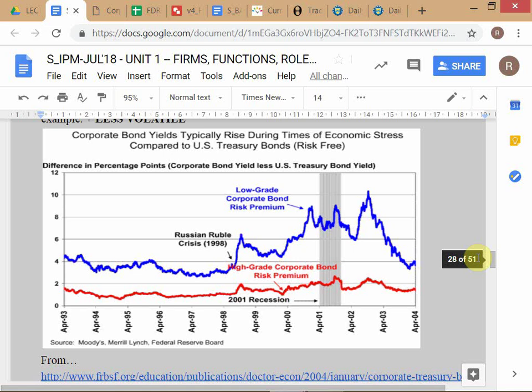That's one. The second thing, do you notice from this chart that it's also less volatile? Can you see that? The movement is much more dramatic in the lower ranked triple B. They've just called it low grade, but let's call it the triple B spread. If you look at a triple B spread, the volatility is much more. It varies much more.